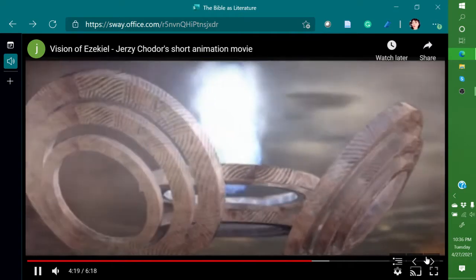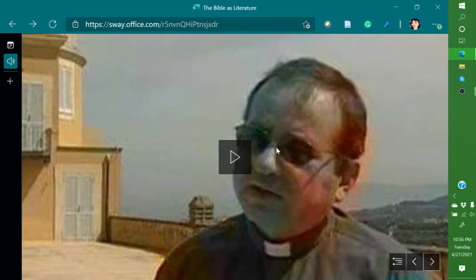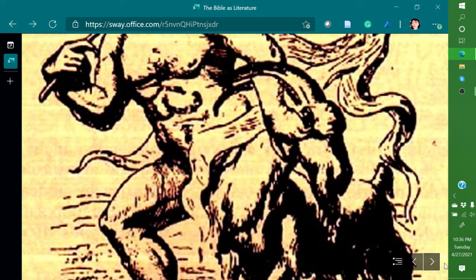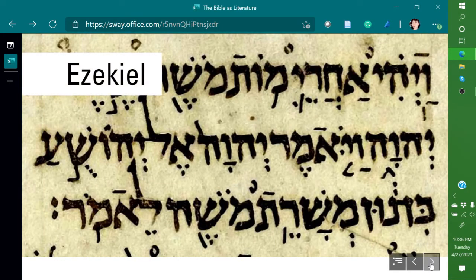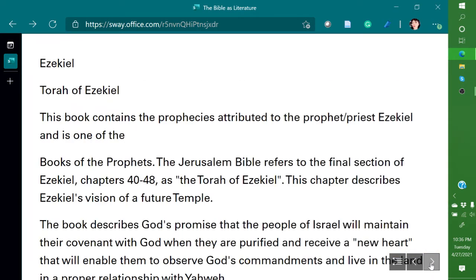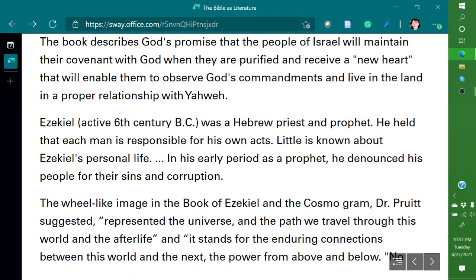So that's his spaceship. God came down in a chariot and showed him all of these end of times visions. I like end of times literature. And he went back, and I don't know, I think he disappeared or something. I really don't know what happened to him, but he is in the Old Testament, and it's not in the New.